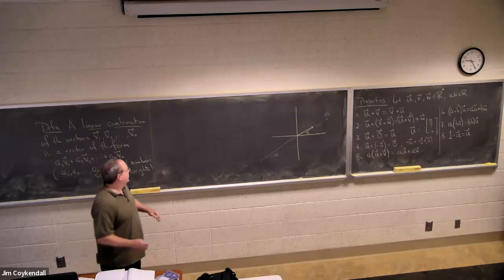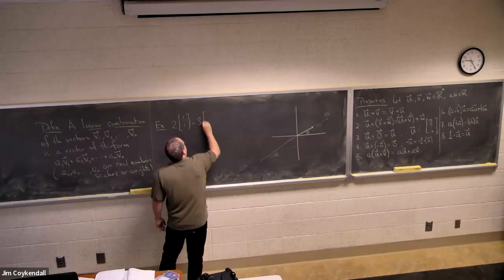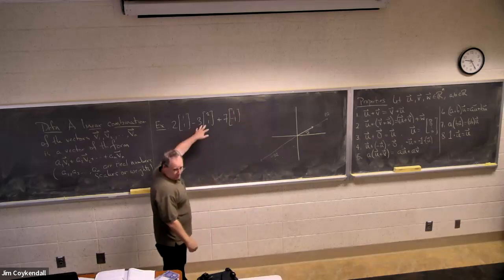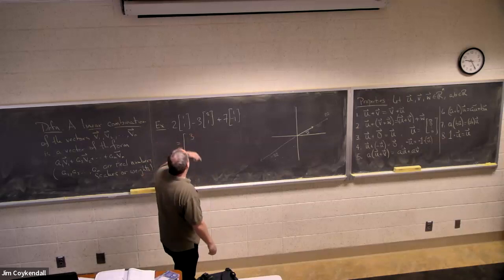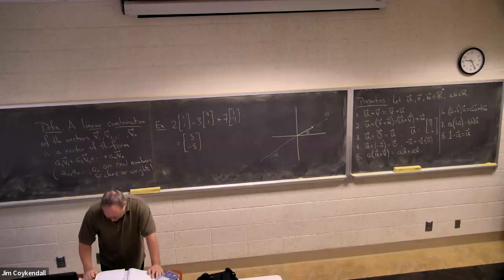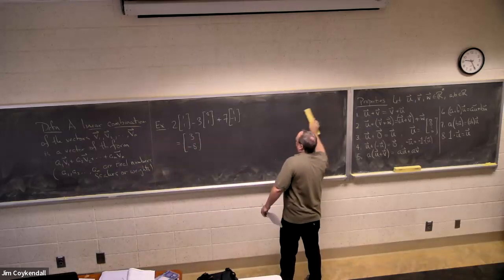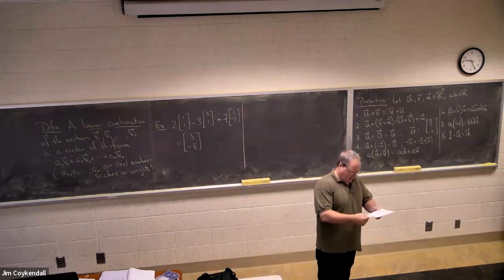Right. So for example, 2 times (1, 1) minus 3 times (2, 1) plus 7 times (1, -1) is a linear combination of these three vectors. And this is what: 2 minus 6 is ... and 2 minus 3 minus 7 ... And you know, the linear combination is a new 2 by 1 vector. Okay. So let me give you an example. This vector business is actually useful when you think back to our systems of linear equations. All right, so let me give you an example.